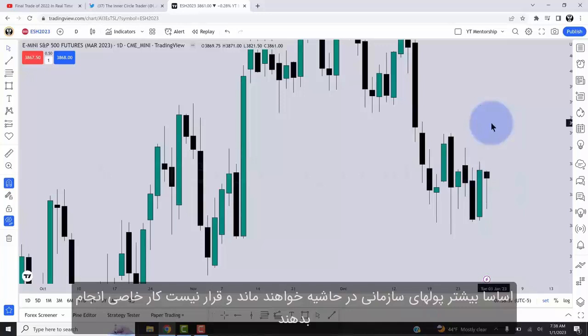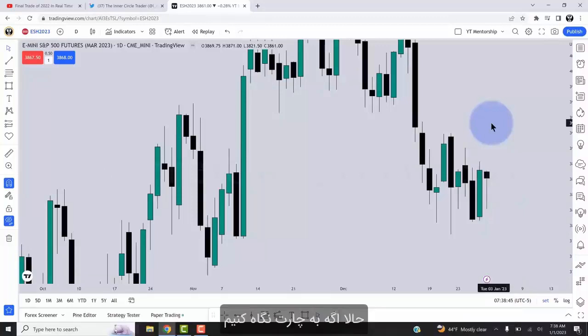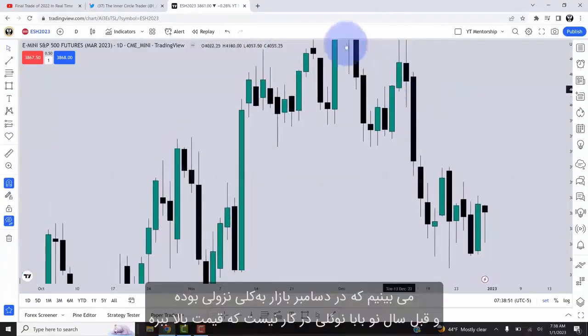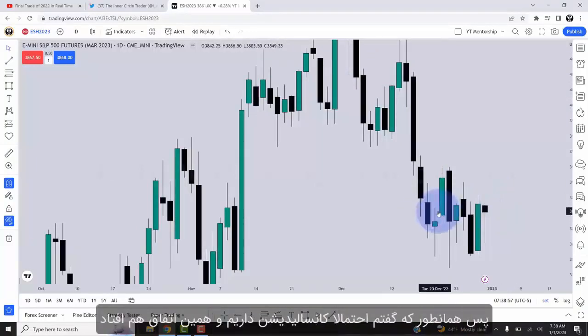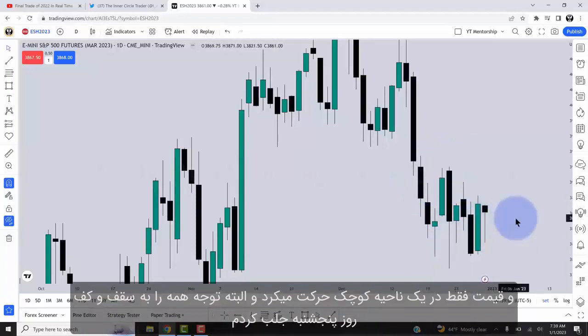A lot of institutional funds and money would be on the sidelines, not doing very much at all. If anything, squaring positions. Now the question is what positions would they be squaring? Well, if you look at what we've seen in December, it's pretty much been down. And we had no Santa Claus quote-unquote rally, much like I said we wouldn't, and we would consolidate, which is what we did here. We just banged around in a small little range.